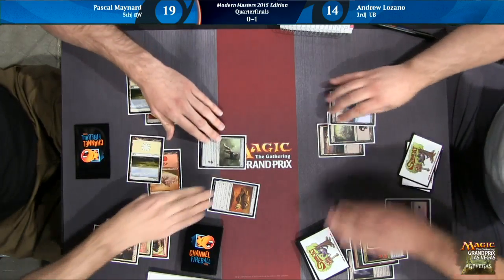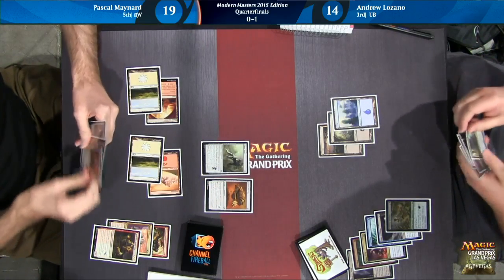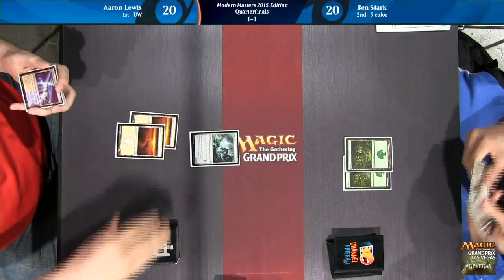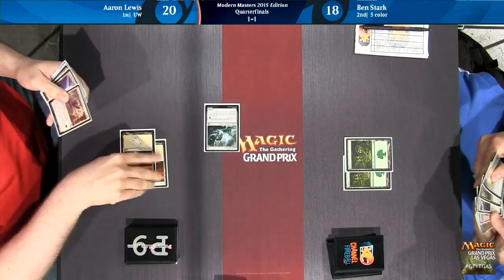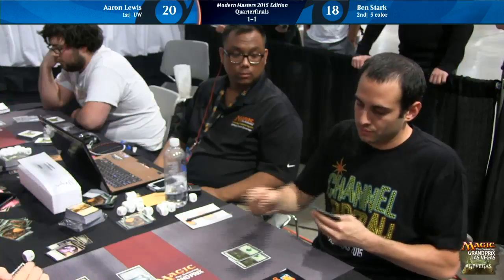All right, Nameless Inversion is going to take down the Hobgoblin. We're going to leave this one and go back to game 3. We got to catch the conclusion of Ben Stark versus Aaron Lewis here. Aaron won that game in impressive fashion, just brushing his shoulders off at the thought of Kozilek, like, nah, not even worried about it. And defeated Ben Stark to force a game 3 here.